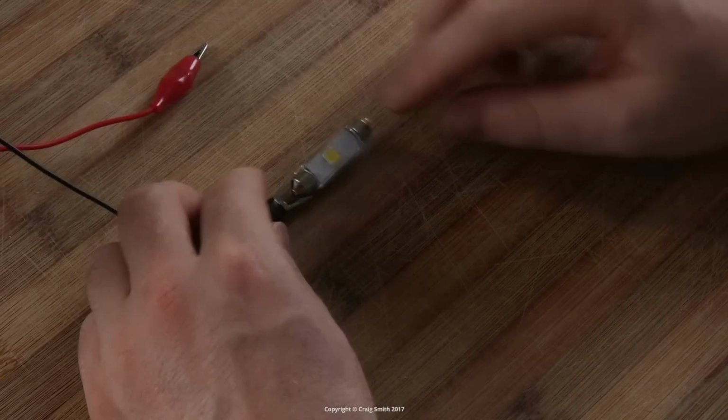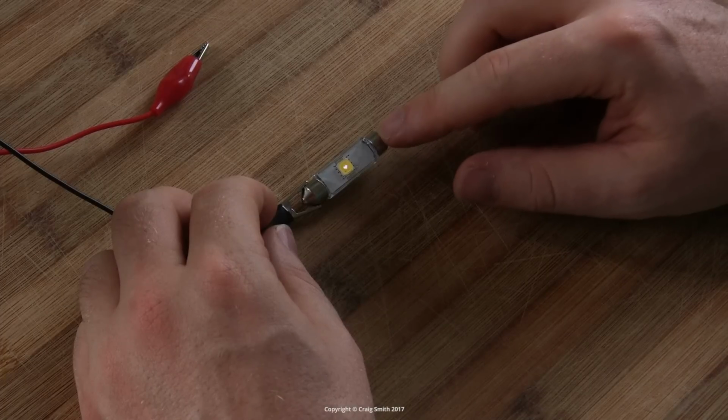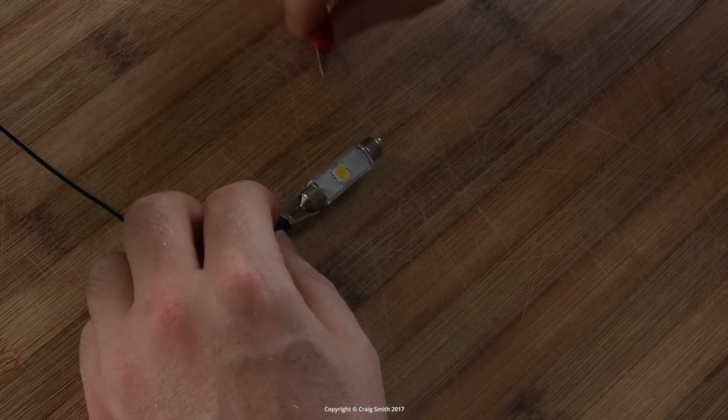It's very interesting. I don't know if you can see that, but if I touch that, it lights up slightly. A little bit of electricity passing through my skin. Anyway, let's give it a proper current.